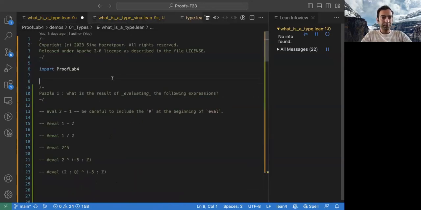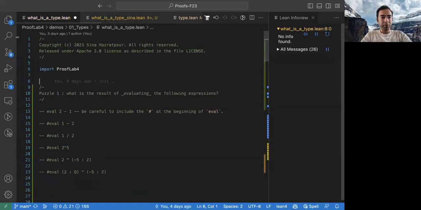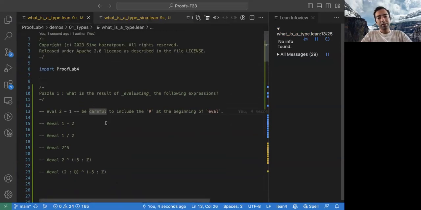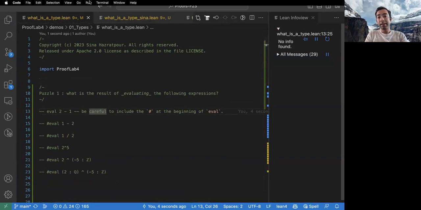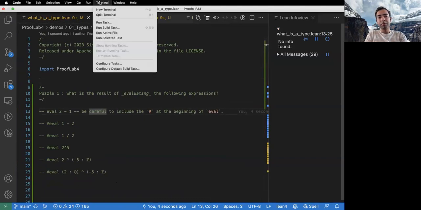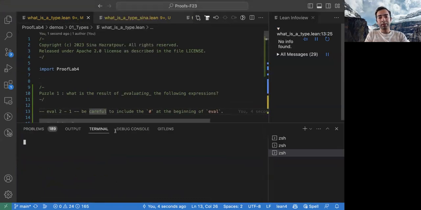Okay. So there are some orange bars, but those are for compilation, and the file compiled quite fast because the cache of the file was already stored. And if you continuously add something and you want to save the cache, so that the next time it builds easier, I would recommend opening a terminal.